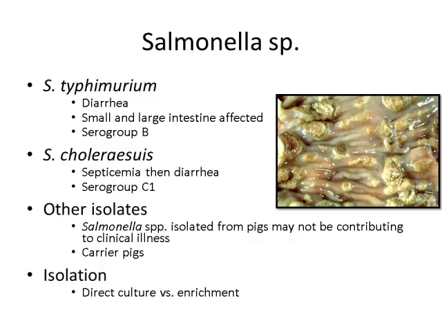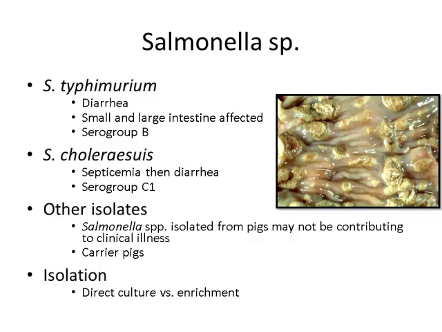If you have other isolates, not like a C2 or some other B, be very, very hesitant to call it the disease causing the diarrhea in that pig, because only under certain circumstances will other salmonellas actually cause clinical disease in pigs. Most of the time, when you find some other salmonella, it's just that they're a carrier pig. So the 2 important ones we've got to watch out for are Typhimurium and Cholerae suis. The other ones have a potential to cause disease, but in general, it has to be really circumstantial.